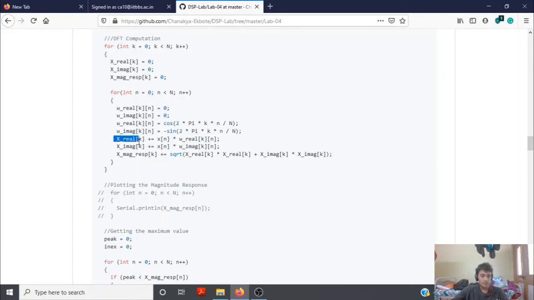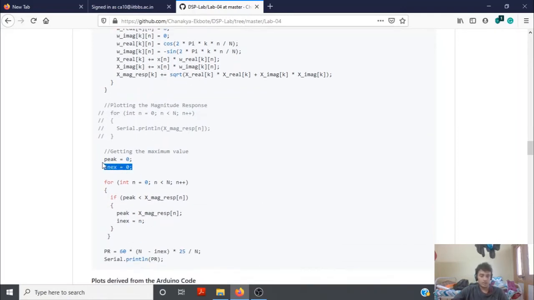And the real part of the x of k, the DFT, is got by multiplying that particular signal with the real part, and you get the imaginary part by multiplying the data points of the original signal with the imaginary part. But since you have a summation, you end up adding this over all your n's, and to get the magnitude response, all you do is take the L2 norm, which is what we've done here, and those are also added because it is again an L2 norm, right? You have to add for a vector. If you take the L2 norm, you have to add every single component.